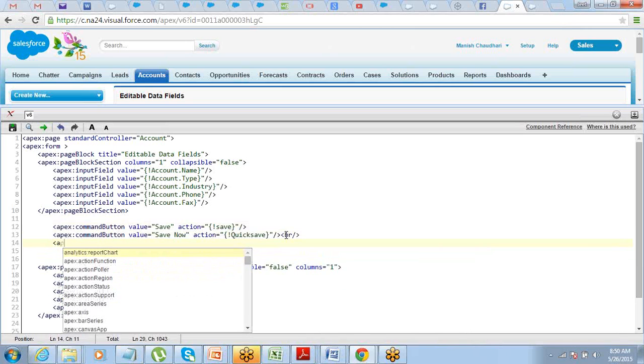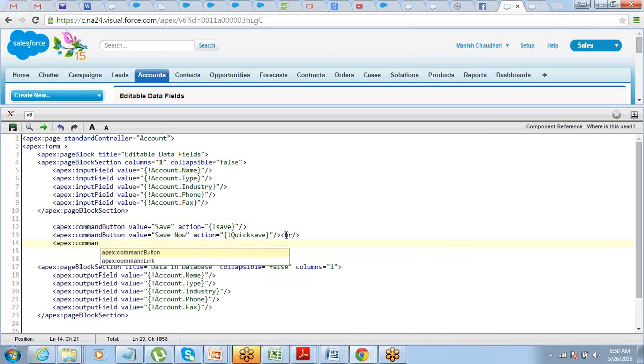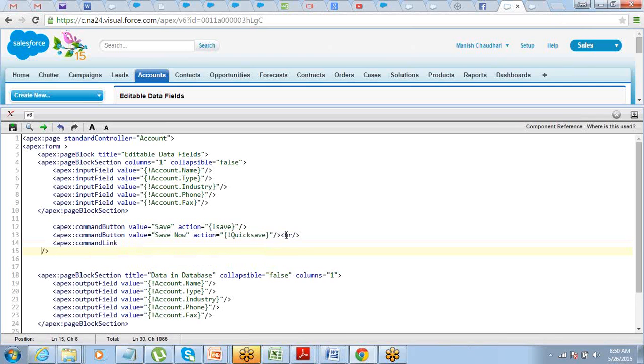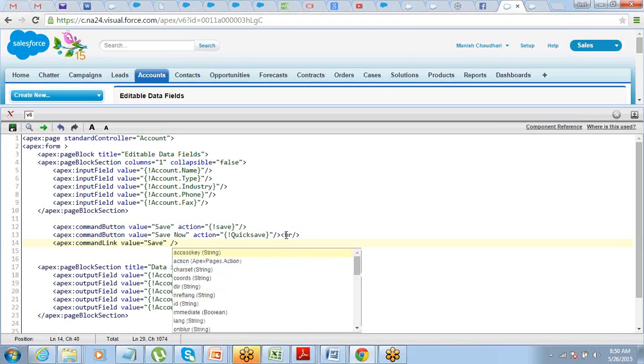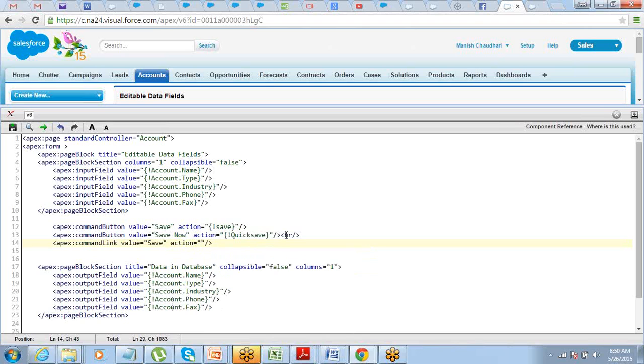Let's say apex command link, value Save, action.